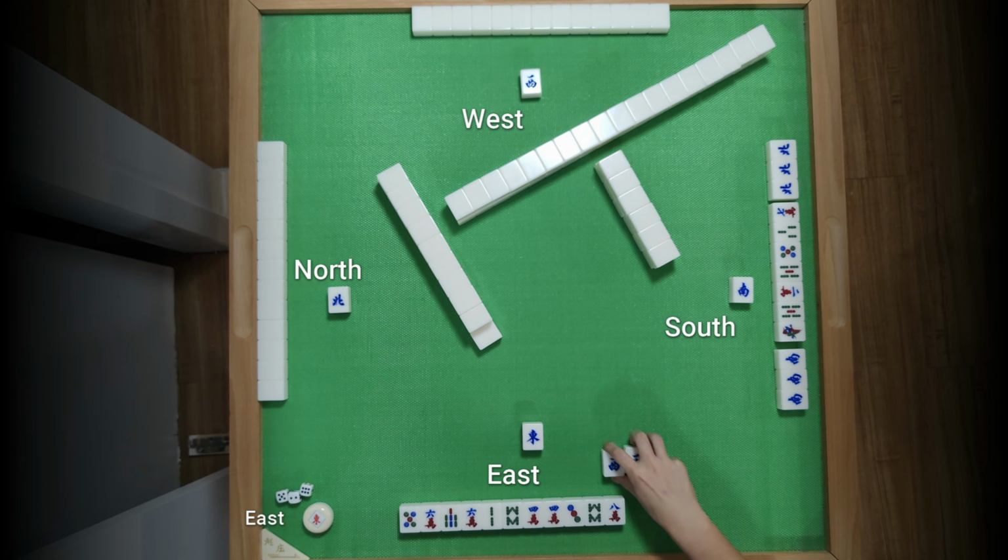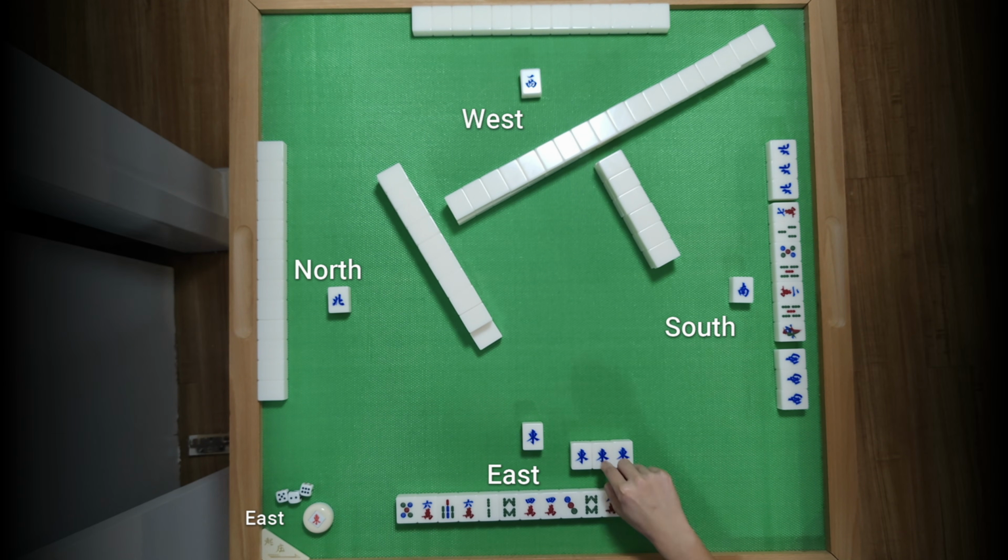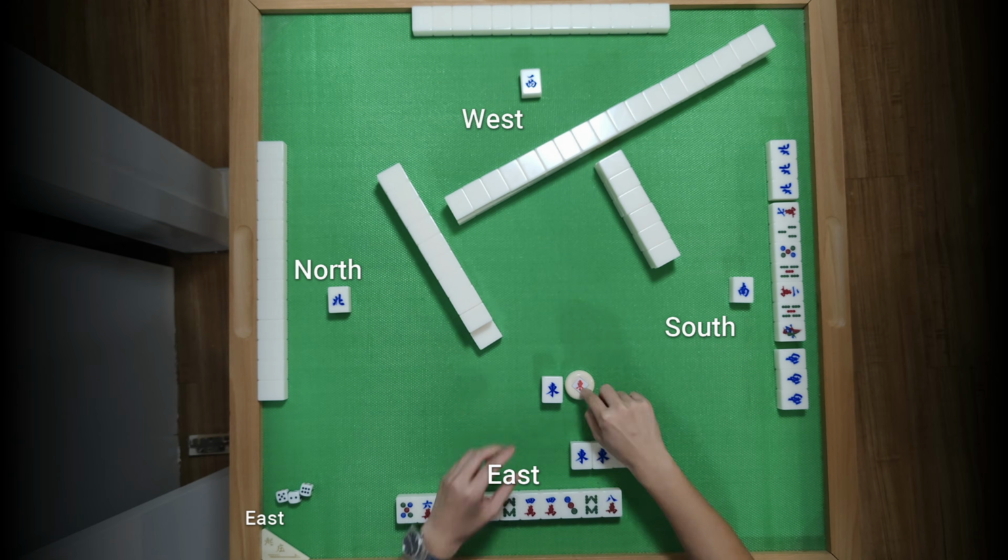If instead of west, their triplet was east, then they would gain 2 points. This is because the triplet matches both their seat wind and the prevailing table wind.